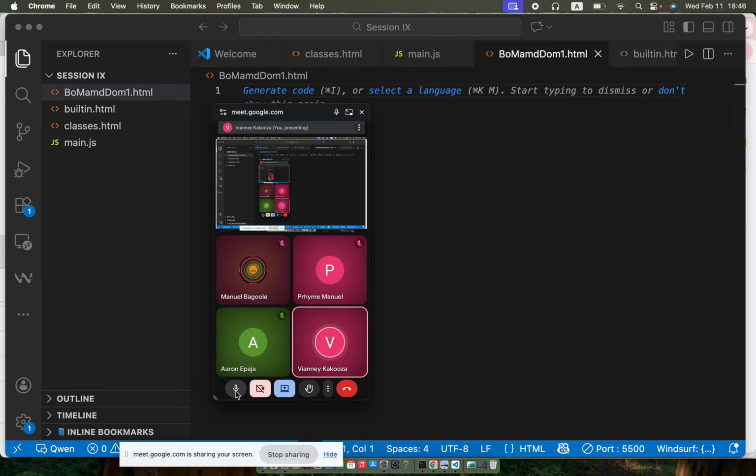We can start looking at the DOM. I think for the DOM we are going to be looking at it as we explore very many use cases, and hopefully that will really give us some view of it. And if you have some clear use case that you're familiar with, yeah, we can share it.